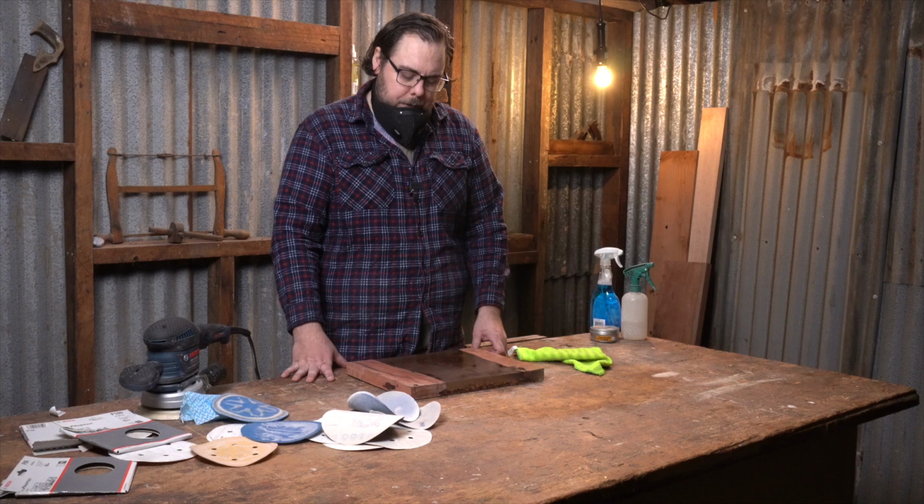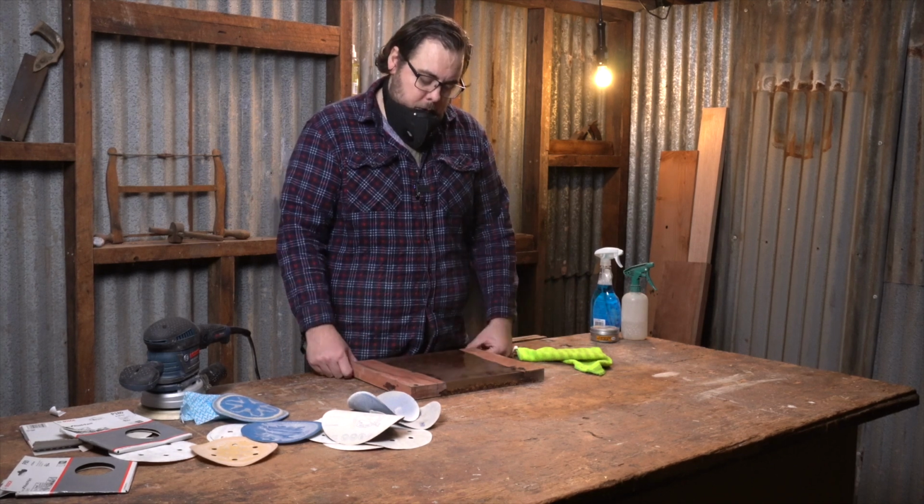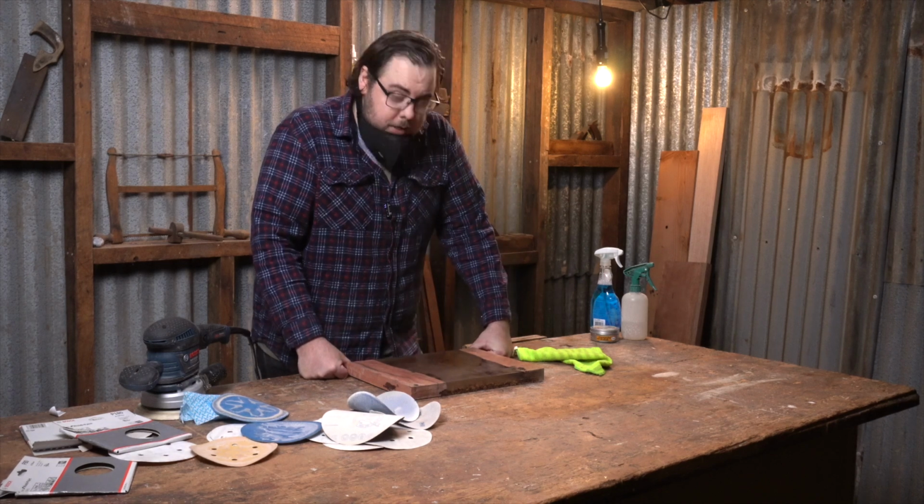We actually have some wax coming into the store sometime soon, and I might do a video on finishing up this piece with that wax and how to really get that final finish to go. But I think at the end, this came out 90%, let's say, of what I was expecting. And at the end of the day, we learned a lot.